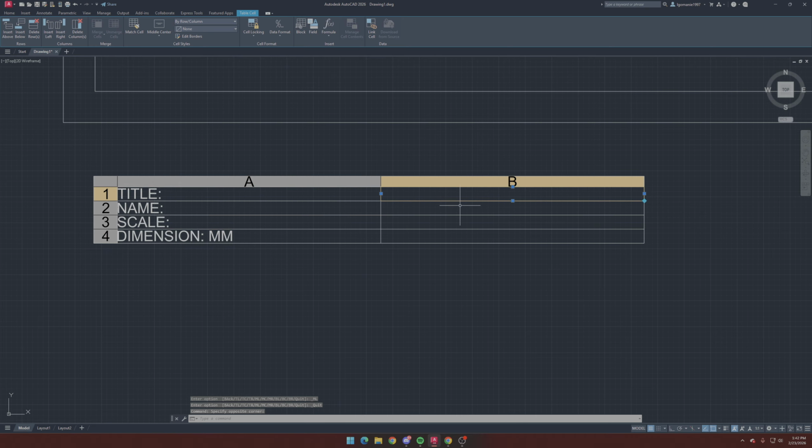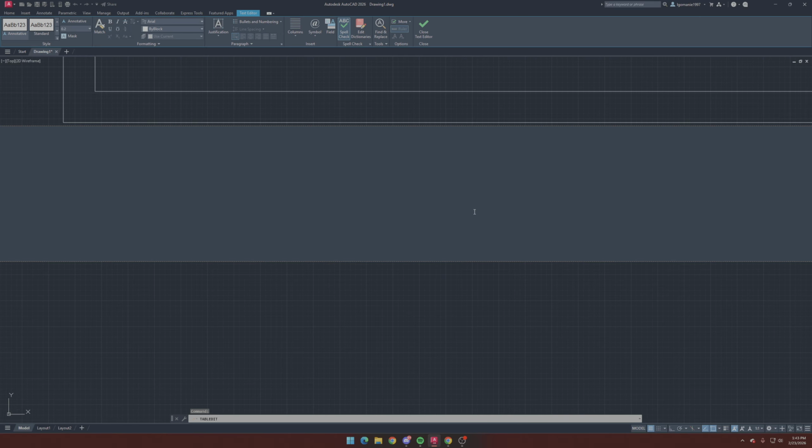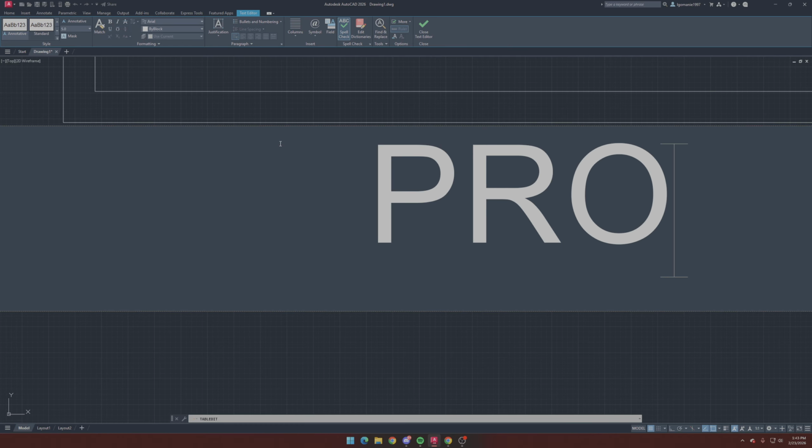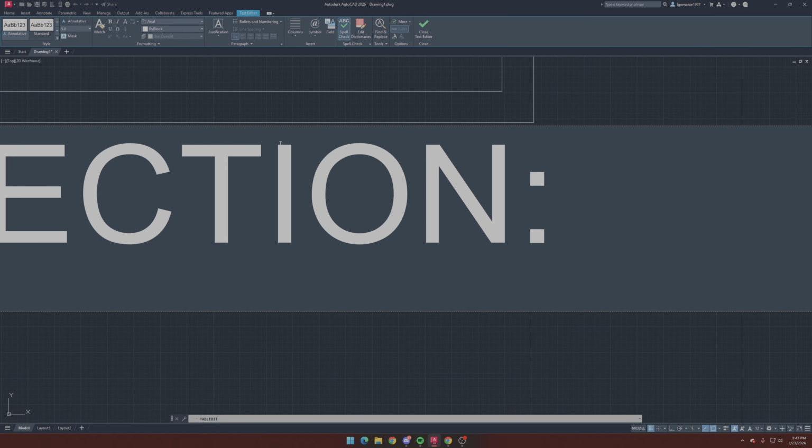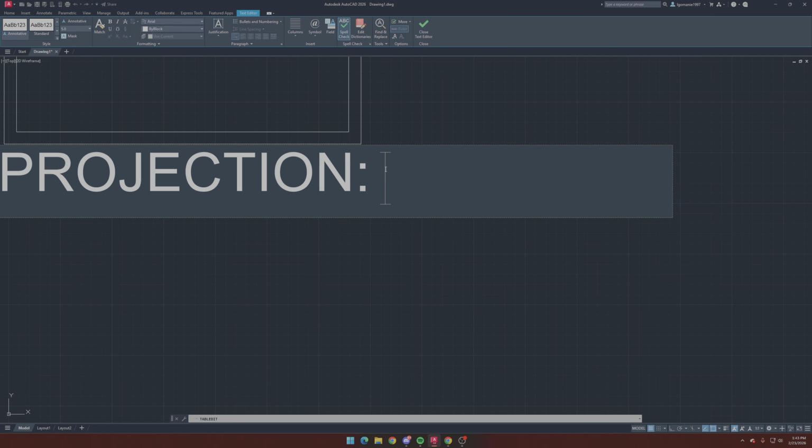And then on the right hand side here, we could have projection. Oh, I need to set the size. Yes, on the right hand side, we could have projection. And if the drawing is a 2-dimension drawing, it's going to be orthographic. If it's 3-dimensional, then it's either going to be isometric or whatever type of pictorial drawing you're doing. All right. So you type in whether it's orthographic or isometric or whatever.